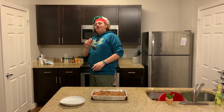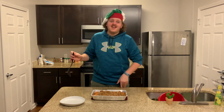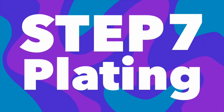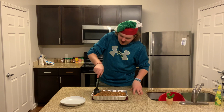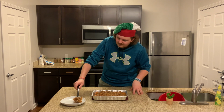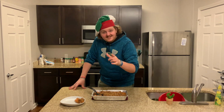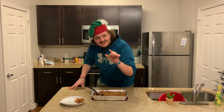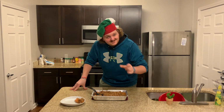And you are ready to serve these. Okay, the yams are still hot, but they're ready to serve. So now we're gonna move on to plating. Go ahead and take your spoon or spatula or whatever utensil you've got and scoop up some of those yams with that delicious brown sugar mixture on top. Go ahead and put it on your plate. If you make this for Thanksgiving, you are going to be the talk of dinner. This is going to be more sought after than the turkey. You're welcome.